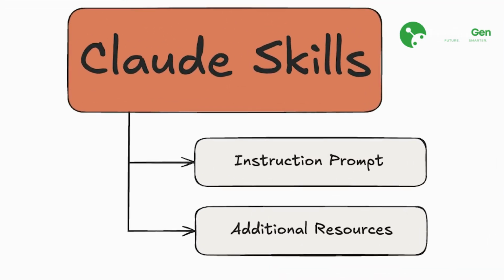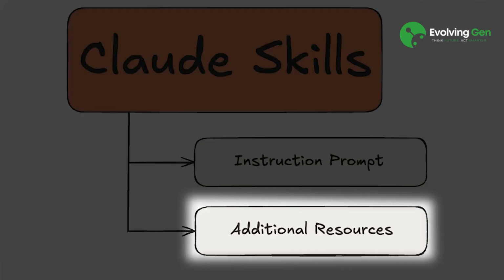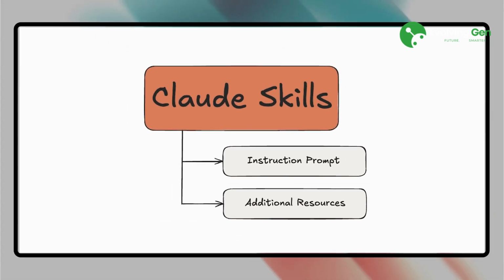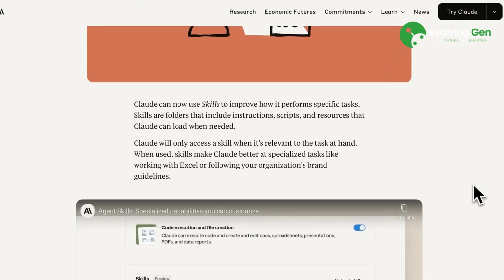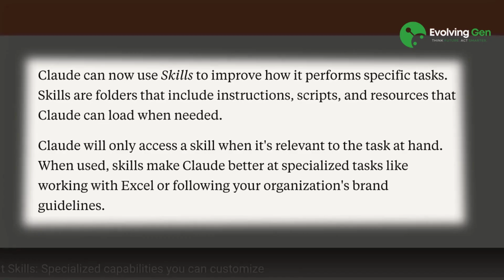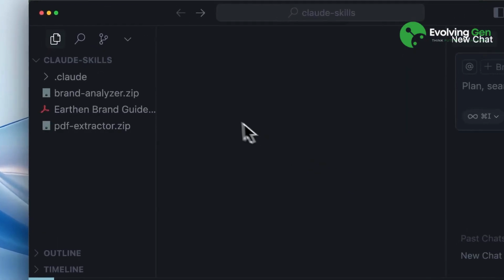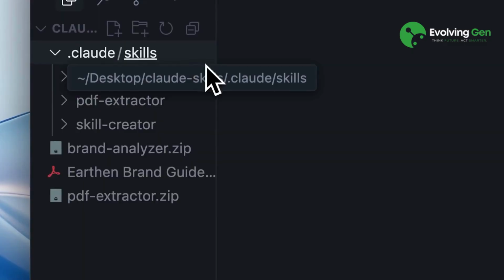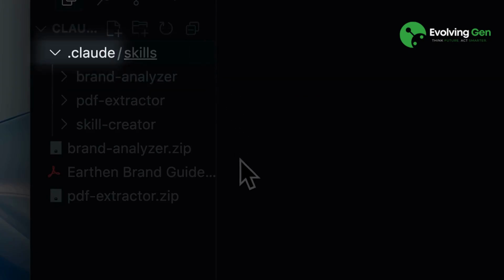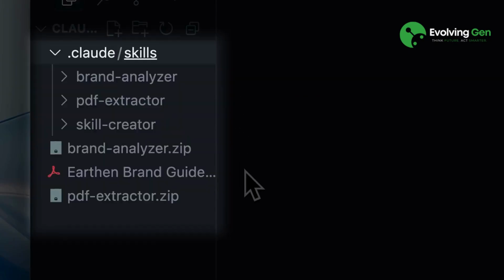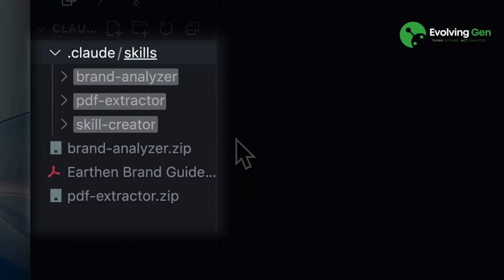Essentially, skills are just a collection of instructions and resources that we provide to Claude to give it specific capabilities. Instead of functioning as a general-purpose agent, Claude becomes a specialized agent with additional capabilities. Each skill that you create inside your project resides in a skills folder in your .claude folder. Each skill added to your project is identified by the name of its folder. For example, in this project, we have 3 skills, each serving its own specific purpose.